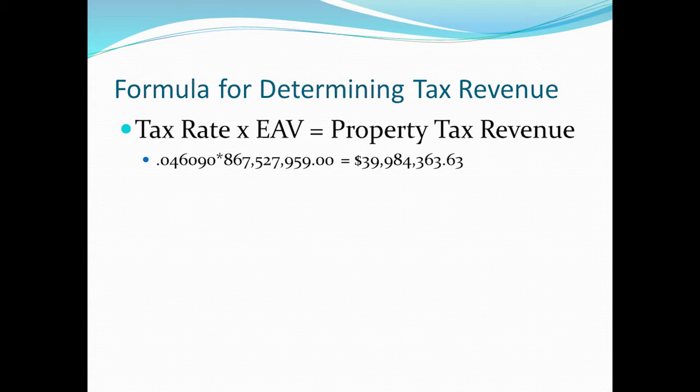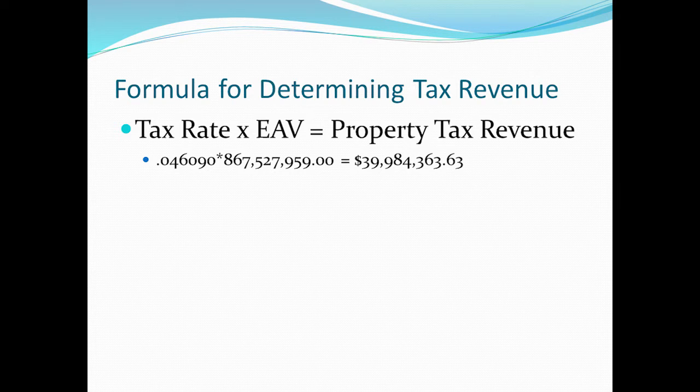For this year, our property tax rate is going to be 4.6%. We take that times the $867 million, and then we come out with a property tax levy of about $39 million. So that's how we get to the numbers that we get to, but really we look at it and say, how much do we need to run the district for next year? That's what we request. That's not necessarily what we're able to get.